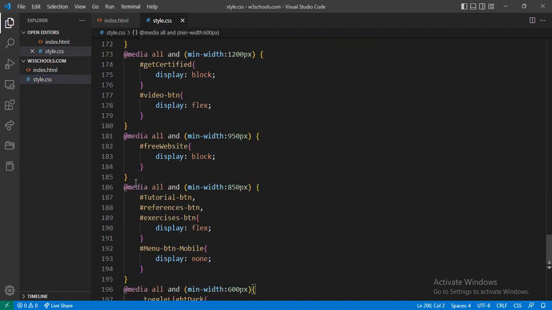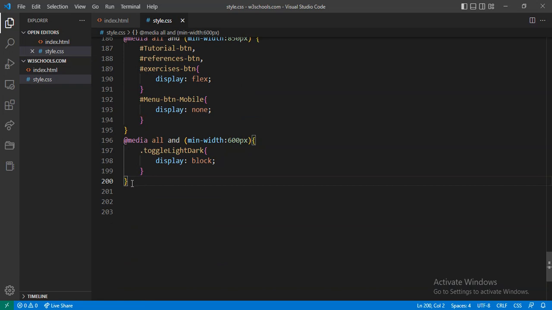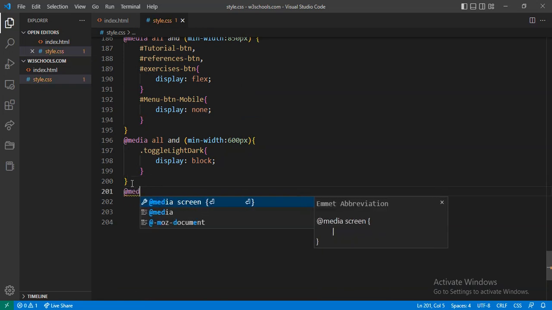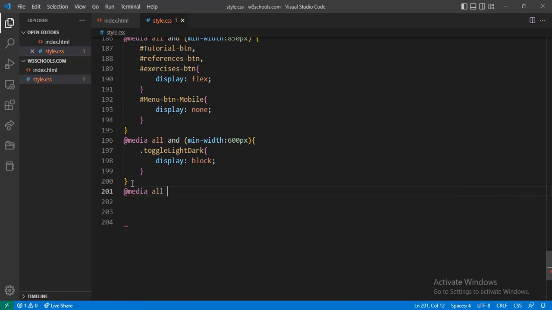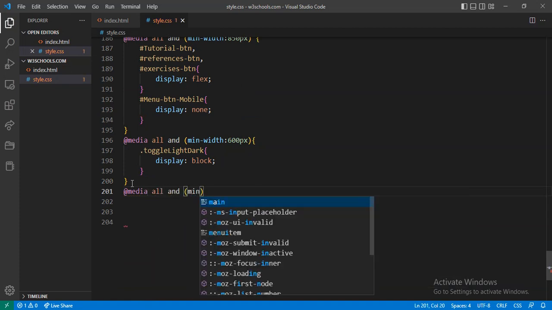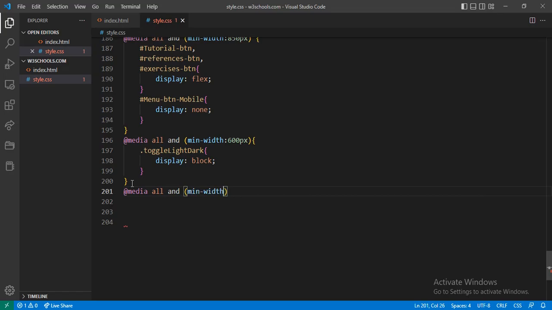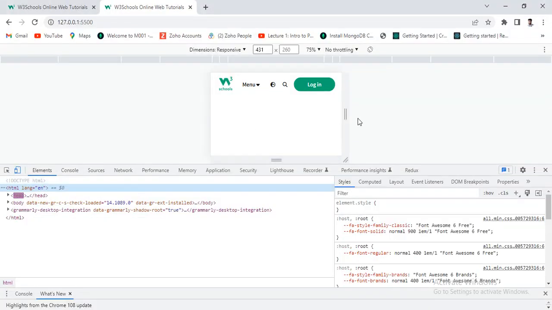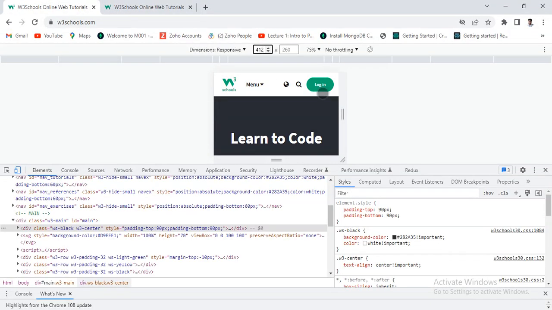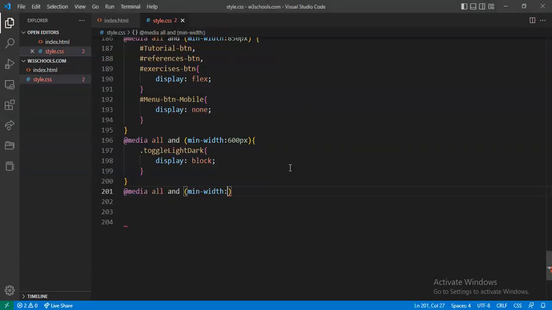I want to change this. First let me make this media query, and here I give the minimum width approximately, let me check in the original one when it goes to approximately 430 or 425. We give 425.